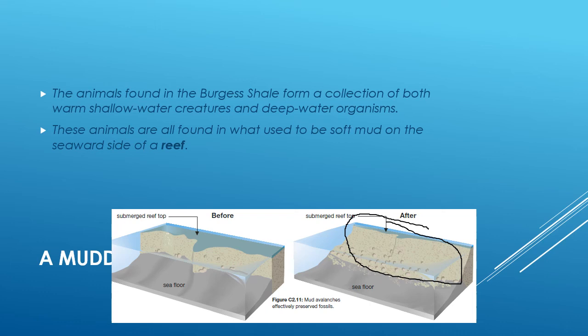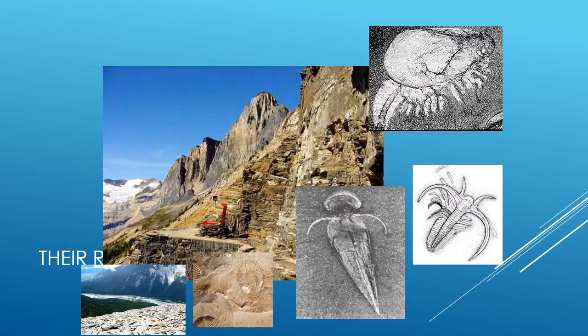500 million years ago, the landmass that is now BC comes crashing in and pushes it up to become a mountain. And we see this now in Yoho National Park, where it's a mountain of fossils. So we see here a collection again of the Burgess Shale, and we see what the side of the mountain looks like. But then we also see a collection and some of the drawings of early scientific work back in the 70s when they started to discover all these organisms and drawings, and how perfect and how cool they actually looked.